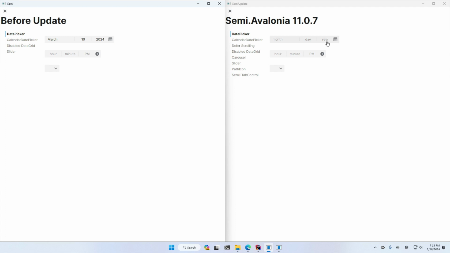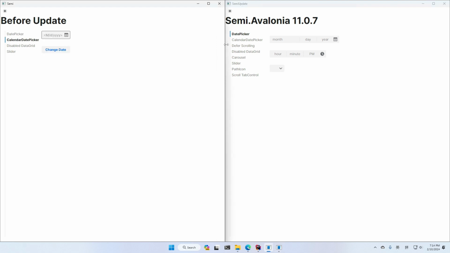But now, when you add a clear button option to the classes, you will see there will be a clear button when you hover on it. And then when you click on it, the data is just cleared. This is also applicable to time picker and combo box. Okay, this is the first update.